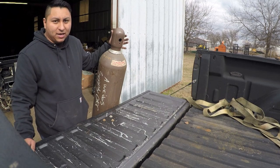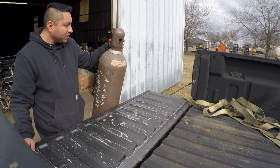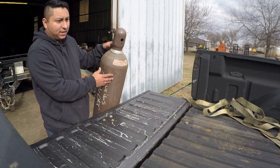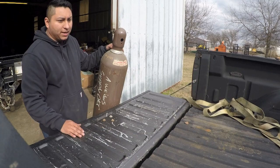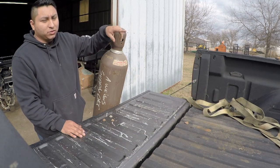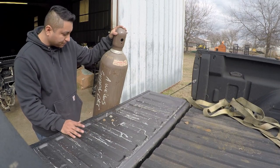Again, the outcome of that is not going to benefit anybody. It's a bad outcome either way, but at least it'd be an outcome I'd be able to live to tell versus the other person. So I'm always very particular about how my bottles lay in the cab of the truck, and that's with the valve towards the cab, just for worst case scenario.